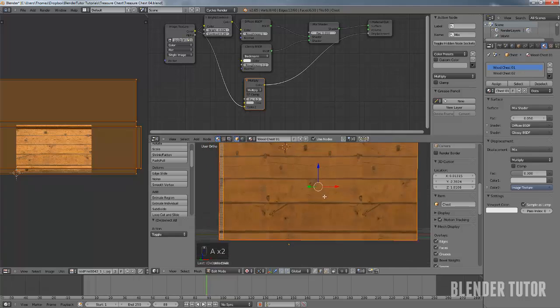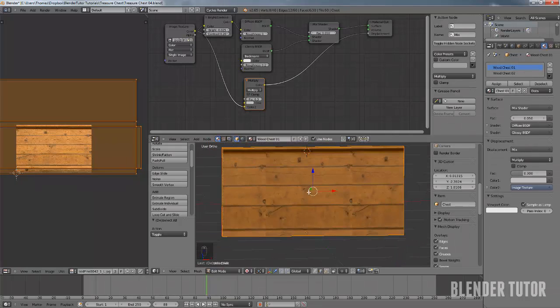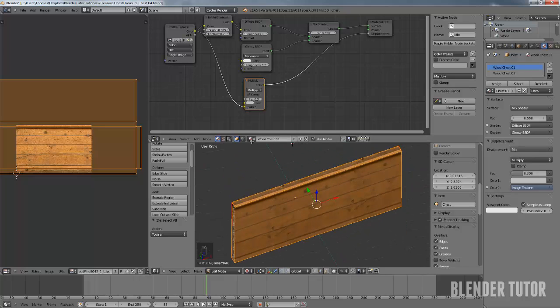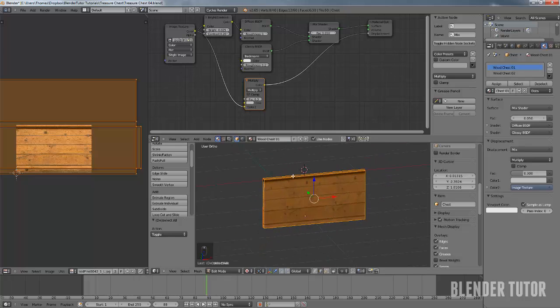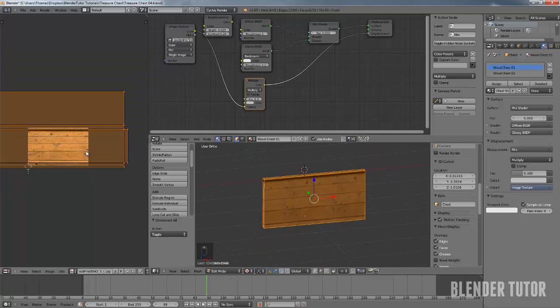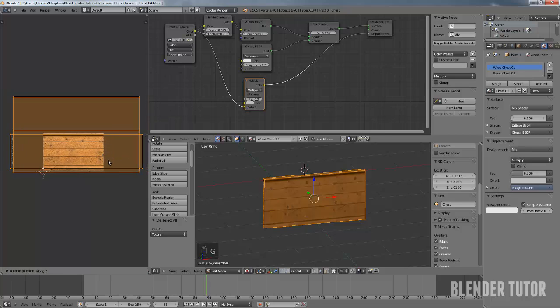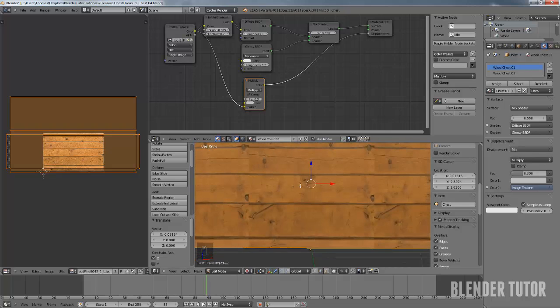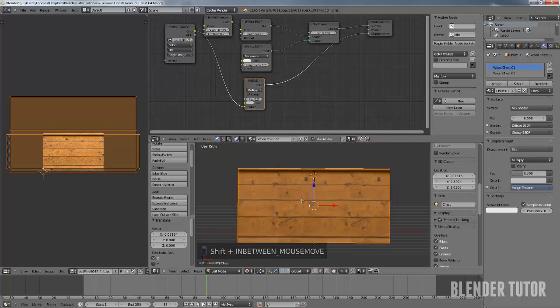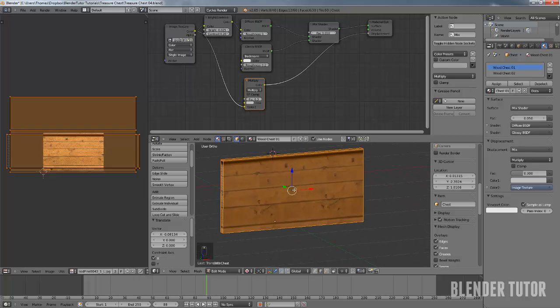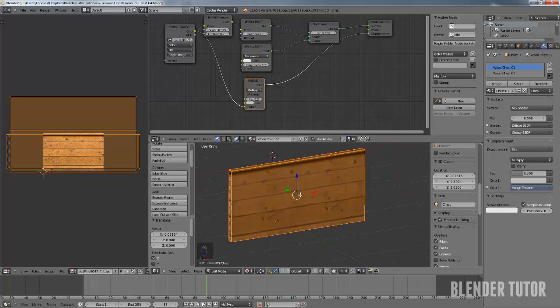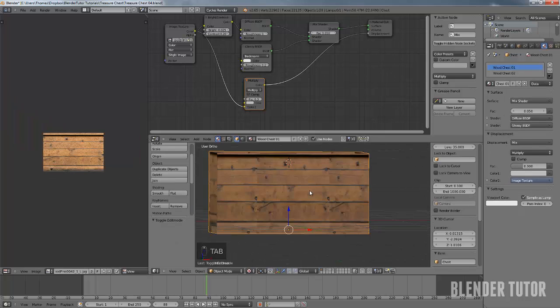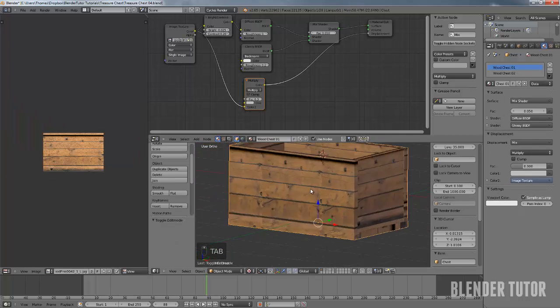And what I did here was, since they're not tileable, I'm going to have this weird line here, but as you saw in the final image, there's actually going to be leather straps over that. And we're never going to actually see inside of the chest because it's going to be overflowing with gold coins. So it won't actually matter for us in this instance. But if this were a problem for something you wanted to use this for, then you could definitely find a different wood texture on CG Textures or anywhere else, and you could just use that instead. But this is the one I liked. I liked how it looked.